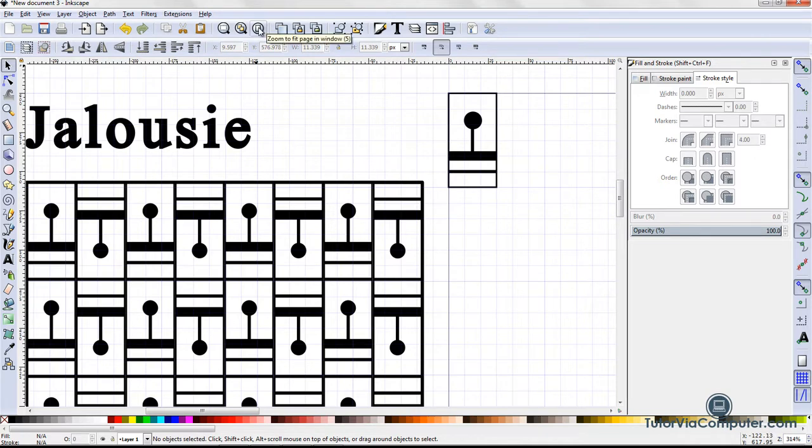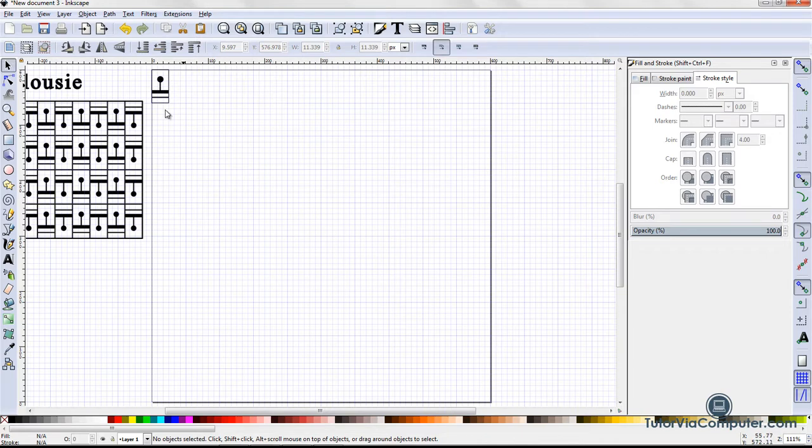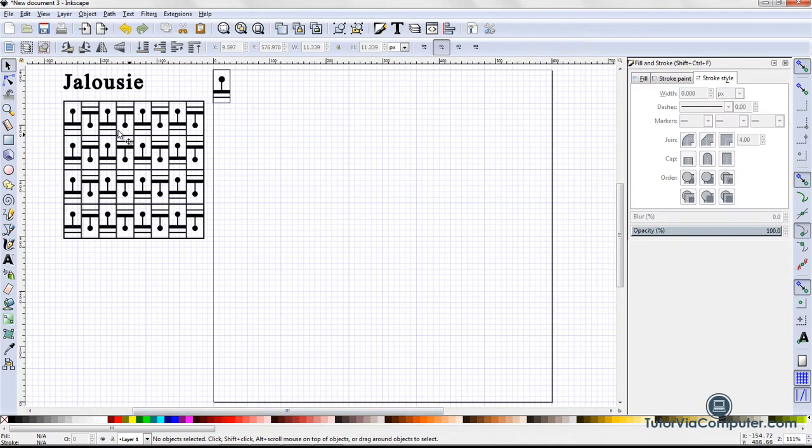So I'm going to zoom so that my page fits in my window. And this looks like a set of columns and rows, but it's a little bit different in that this one is straight up and down, and this one seems to be the reverse of that, and then the next row, this one is straight up and down, and this one seems to be the reverse of that.